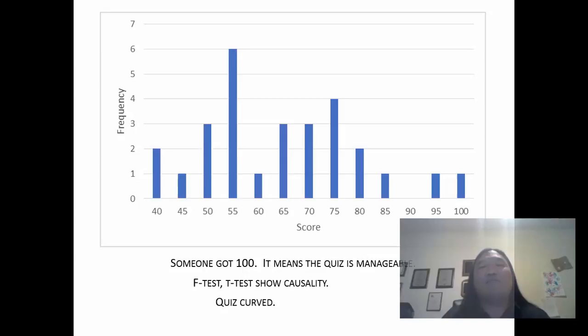Ideally, I like to have my quizzes with an average of 75 to 80. Average came out to be 65, which is a little low. So in general, I'd bump most people up by about 15 points. People at the bottom got more than 15 points. And so class average is 81, which means the class is B-minus centered. That's not outlandish for a course to be B-minus centered.